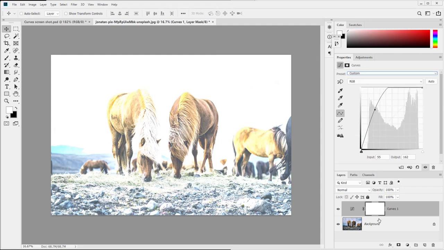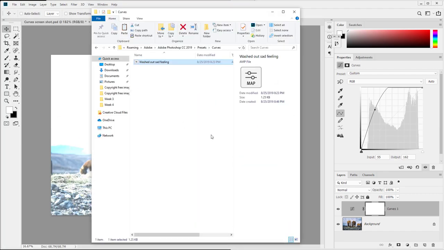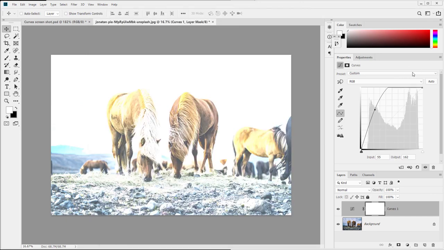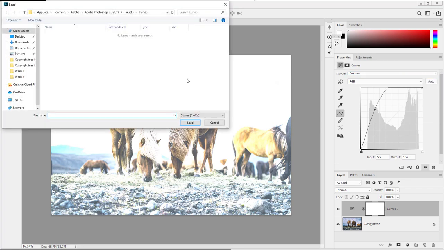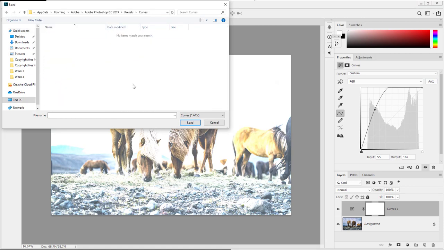So that's kind of weird, right? You're like, oh, okay, I see how this works. It will just automatically update it. So if I had one here, I copied it and pasted it into the location, voila, right? I can just go do it. It doesn't show up. You actually have to go to the flyout menu, go to load curves preset, and locate an area. In this case, I need to refresh this, so I'm going to go back one. I'm going to go to the curves, and it can't even find it.